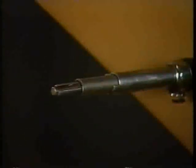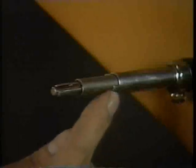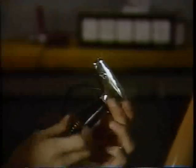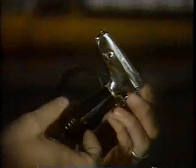Next, install the handle. Match the notch in the chrome tube and the slot on the inner tube with the key in the gear and the key in the handle. All must be aligned for the light to function properly with good electrical connections.